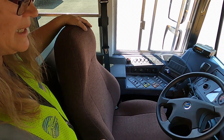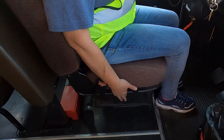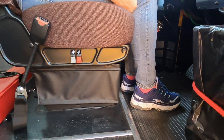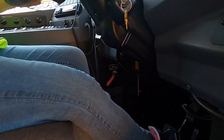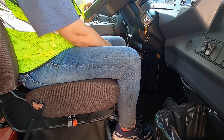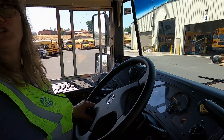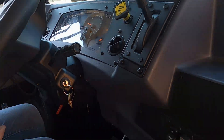From here we're going to go to the driver's area. We're going to make sure that our seat is securely attached, no missing nuts or bolts. Sit down and make sure this seat is adjusted for you — there's a red button that raises or lowers it, and a gray button for your lumbar. Make sure your feet are flat with no pressure underneath your legs, and that you can push the service brake all the way in. If you're overextending, you can move the seat forward or adjust the pedals. This is very important — the brake will not release if the service brake is not fully pushed in.